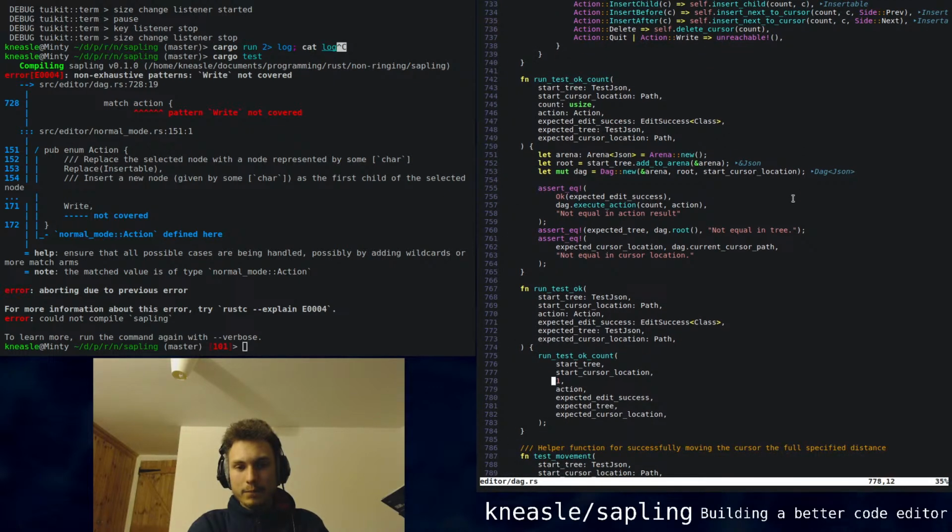And so it makes the unit tests really nice, because we can have one function that's, say, run test, and we can just, in one place, say, oh yeah, initialize a DAG. This is the code you need to do that. And we start with some tree, which is test JSON. That's a JSON type that isn't the one that we use in production.